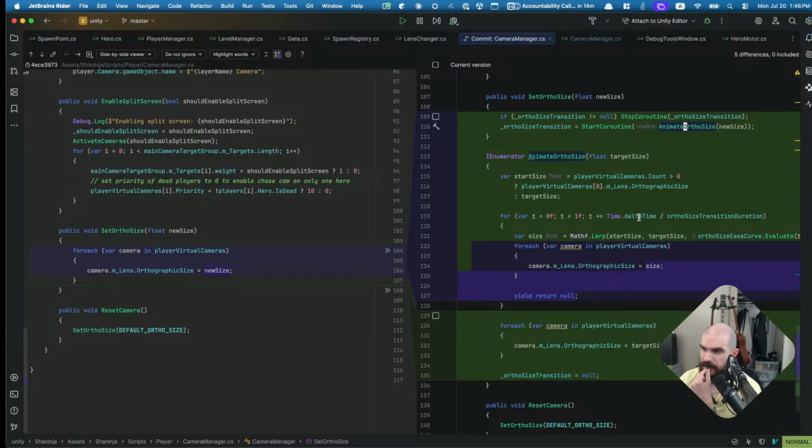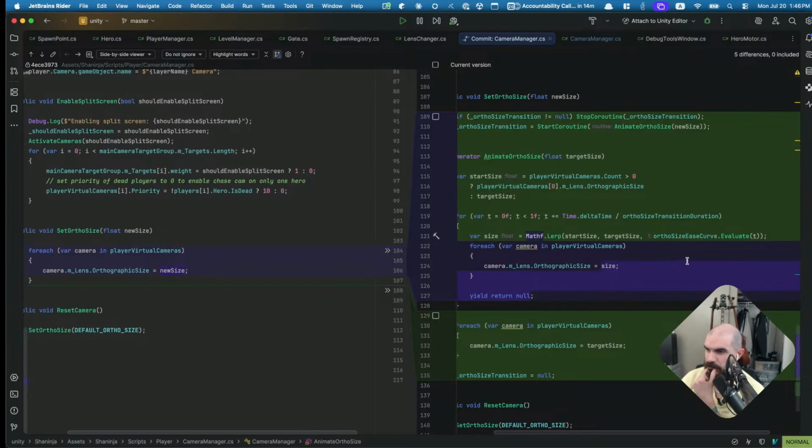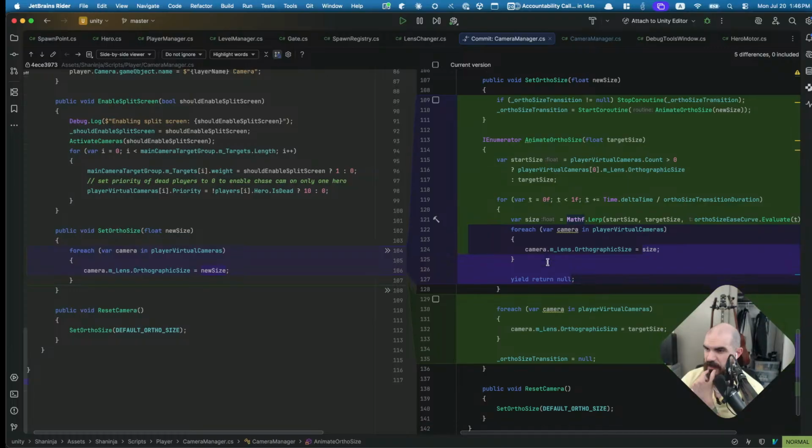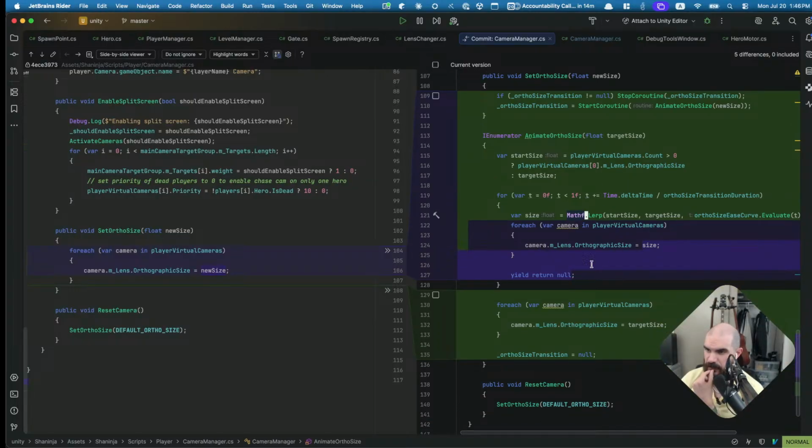This loops through delta time over transition time. We do linear interpolation here for each camera. Oh, and then we loop over each camera to adjust the size.